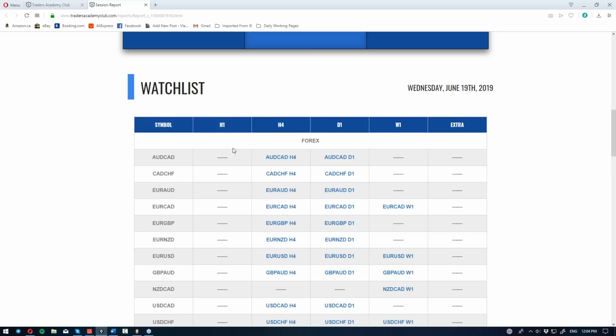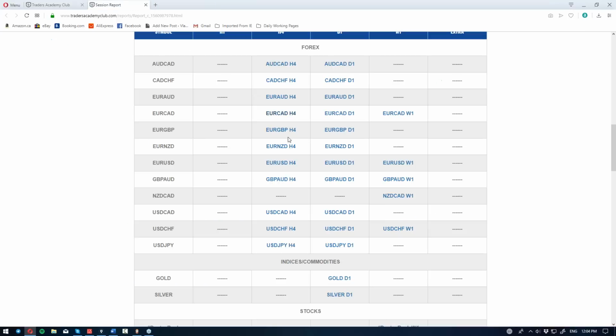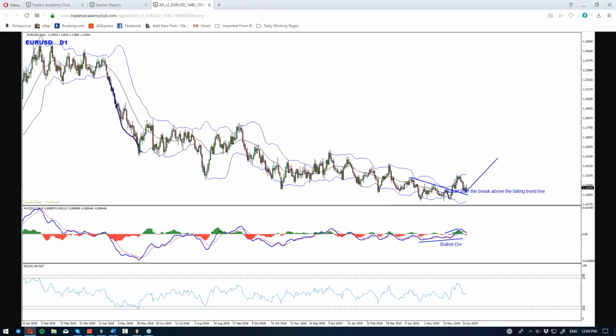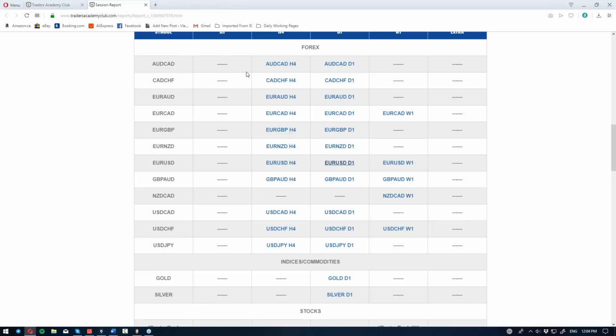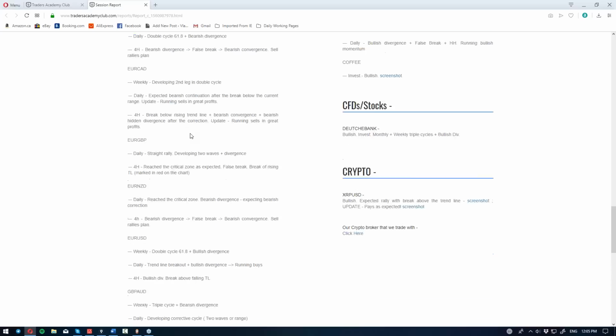This table represents the summary of what we discuss in the live trading rooms. The idea is very simple. You click the image and you understand what our expectations are according to every single time frame. What do we expect from the pairs to happen? And below, comments and explanation, a bit of a reminder of the things discussed in the live room. This is for your convenience, for your comfort, so you can always come back to the report, refer to that, and remind yourself what the view is.